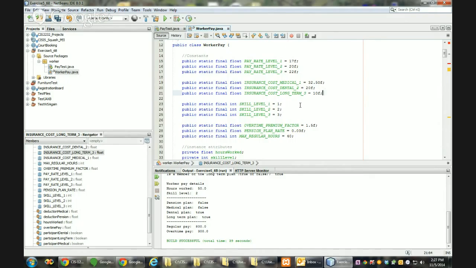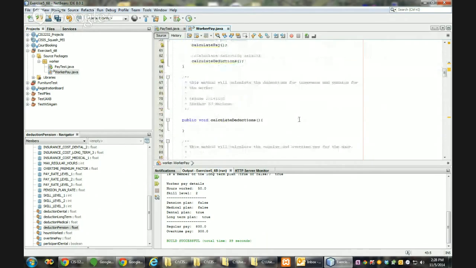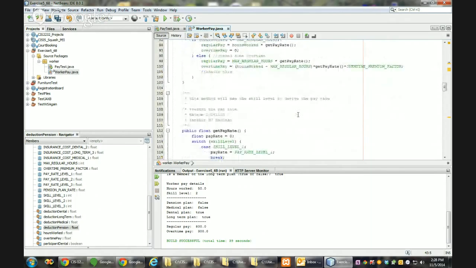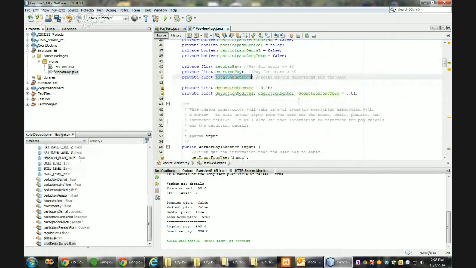So you might as well make a deduction medical, deduction dental, deduction term equal 0.0f. So they're all defaulted to 0. And then I already have an attribute here for total deductions.